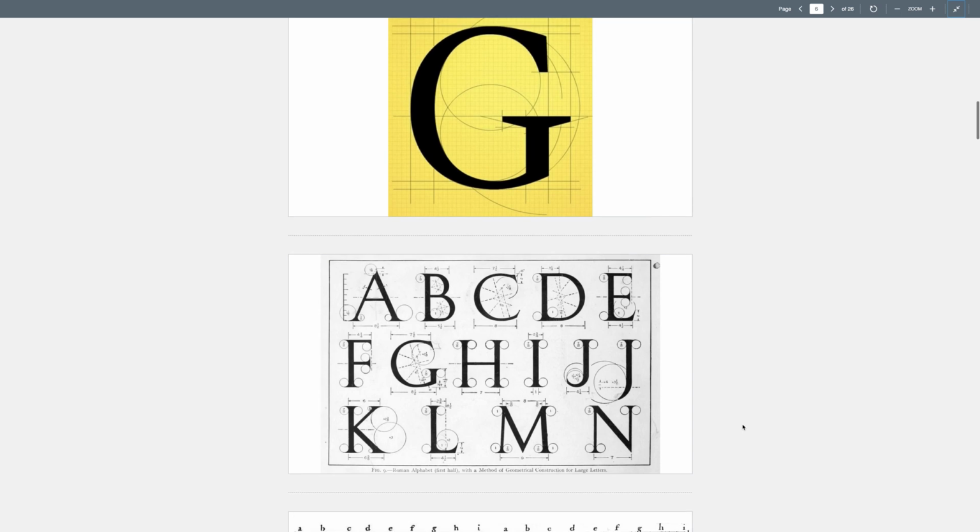Here's some more you can look at. I love how they use these circles to form this curve here. It's just thinking, for some people, you will approach letters more mathematically, more geometrically, because that's how you think. Other people will approach it more organically, and that's fine as well. There's lots of different approaches. I just want to show you a few things so you can figure out what works for you. Okay.